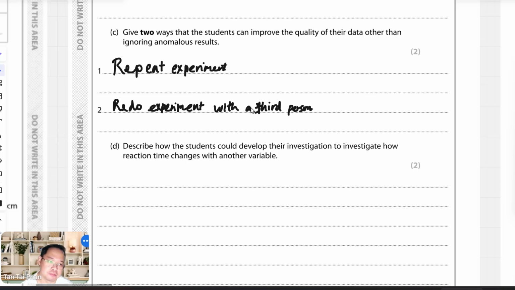Could it be like if the person is sober, or if they have caffeine? You're right, that's one good idea. Or they didn't sleep last night, something like that. Develop the investigation. So you can measure reaction time with different people of the same age group, like 14 years old, 15 years old, where the age of those people is not significantly different, and the same gender also, male and male. But the variable which is different is that they took coffee earlier or something.